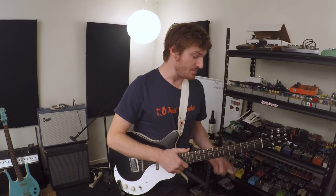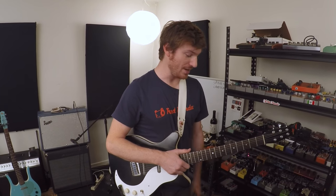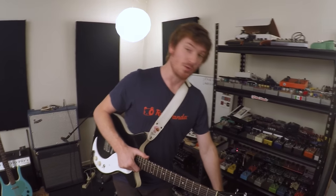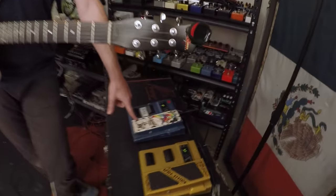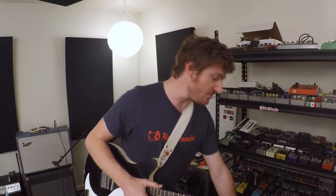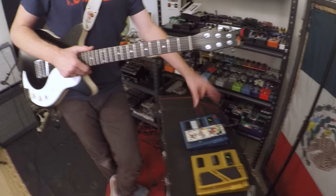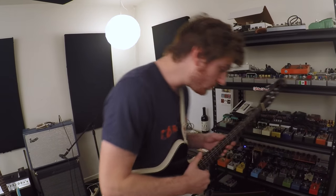So obviously lots of people can create that sound in pedals now. You can't walk down the street without running into a pedal that has the volume swell. Right, with the sparkly top end. But to me, this is the best one. I'm not getting paid to say that. Not a dime. And even how big and clunky this thing is going down, it's like, this is what I want. That's the sound I want. That's a really cool sound.